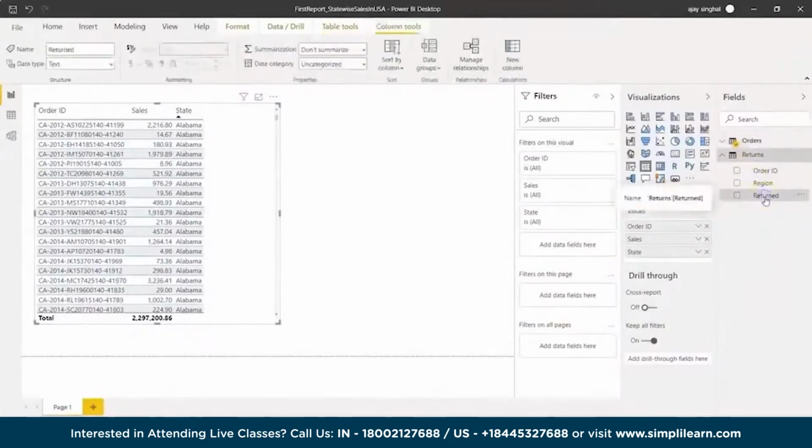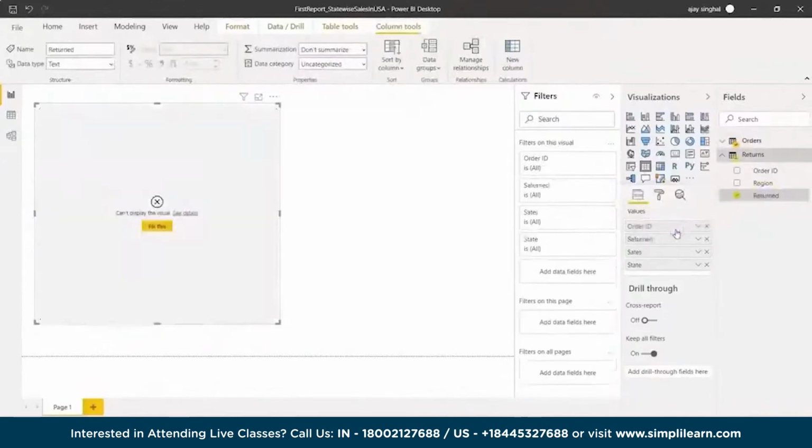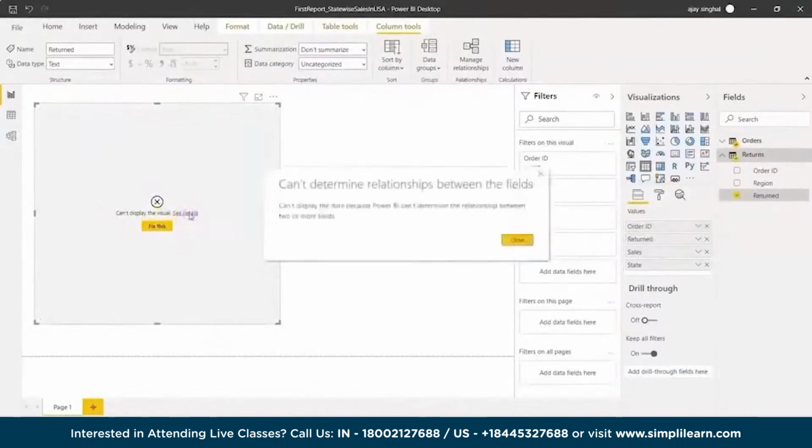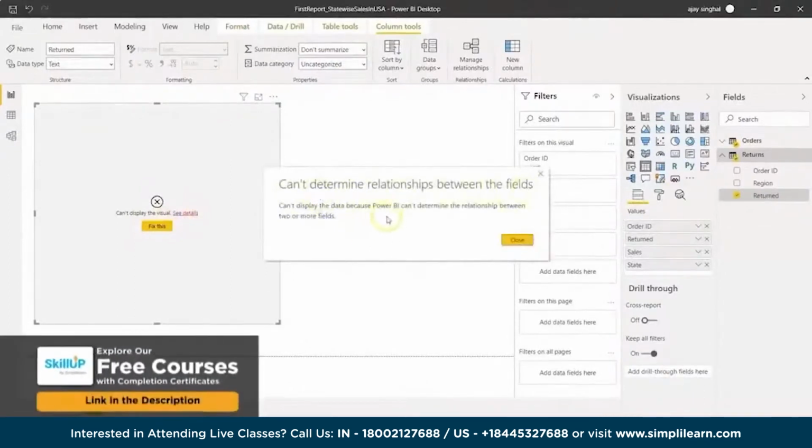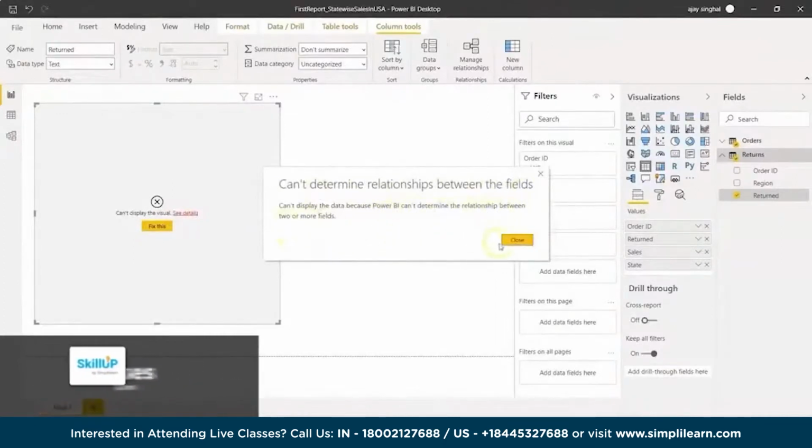So I would want to take this one, and let's drag and drop it here. Now that says cannot display the visual. Why is that? If you click on see details, that says cannot determine relationships between the fields. So it cannot display the data because Power BI cannot determine the relationship between two or more fields.